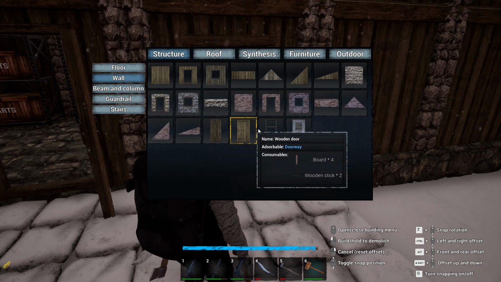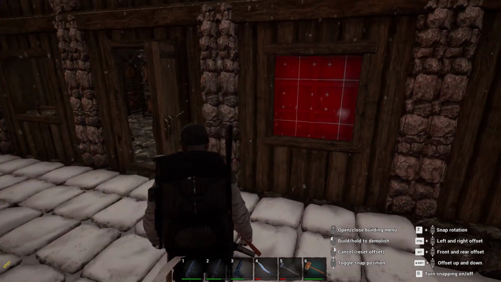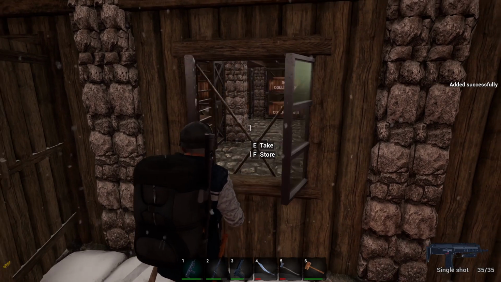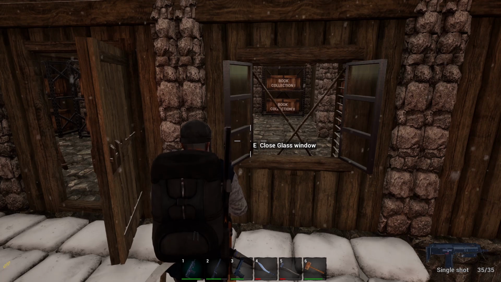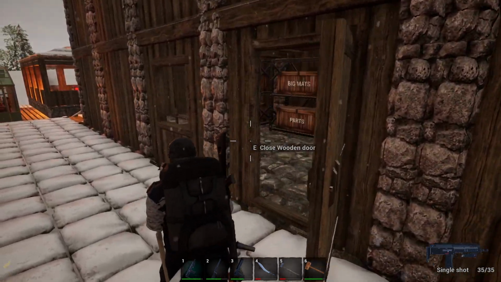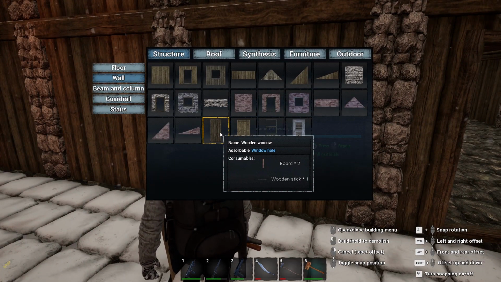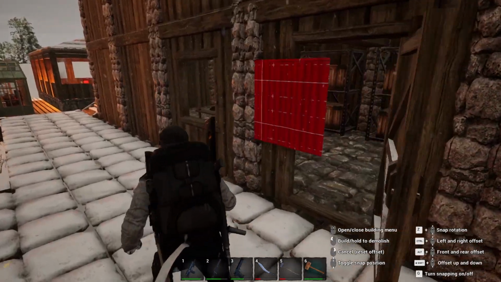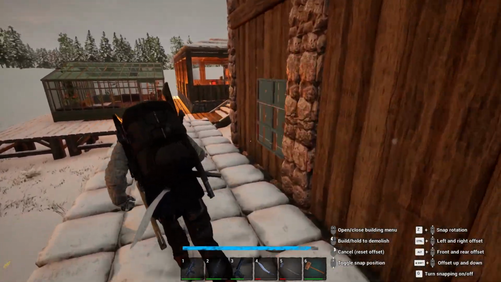Wall. Glass window. There we go. And let's go ahead and make it. All right, cool. Oh, I didn't know you could open them. Oh my god, that's dope. I wonder if the inside temperature gets warm if you leave them closed. That would be cool. The only thing that would make it better is if I could put hatches over them. Nope, can't put hatches over them. Okay, well, you know what? Nothing's perfect. Ain't no game that's perfect.